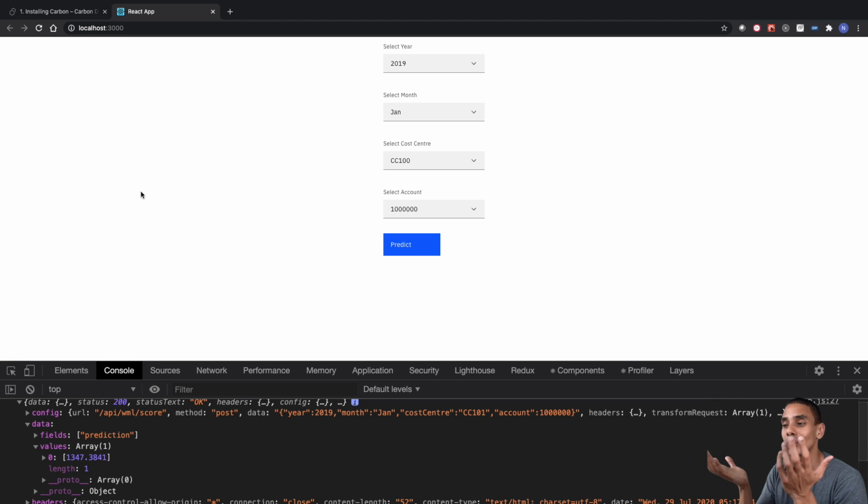Now what we want to do is actually display that to the screen. So at the moment, we're not actually showing anything, but we want to make it look a little bit better. So what we're going to do is set up a prediction or scoring results box so we can actually display that on our screen. And then eventually we're going to have a bit of a chart which allows us to see our historical scoring requests. So let's go on ahead and start by setting up our prediction results so we can at least see our value on the screen.